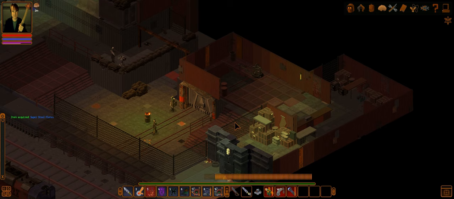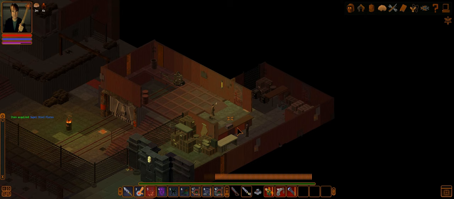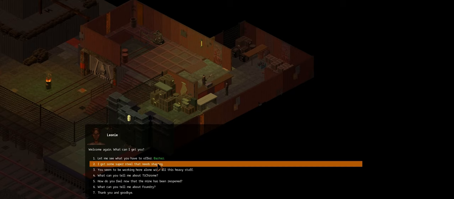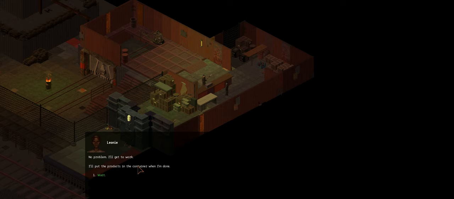Well, anyway, let's talk with Leonie then. Oh, let's first put these here. Hey, Leonie, I have some super steel that needs shaping. I want you to create some super steel fiber.